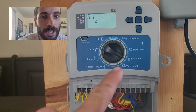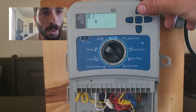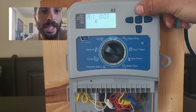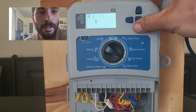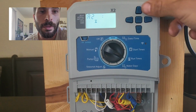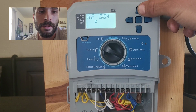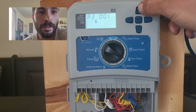So we're on run times, we're on A1, which is zone 1. We're going to hit the plus button until we get to 20 minutes, which is the recommended amount. I'm holding it down, and as soon as we get to 20, I let go, and then I'm going to hit the right button to take me to zone 2. Hit the plus button again, and go all the way to 20 minutes. And one more time, zone 3, 20 minutes.